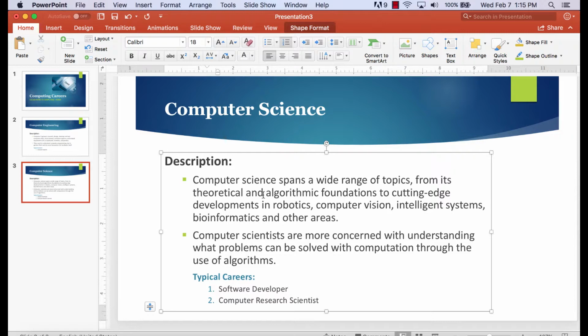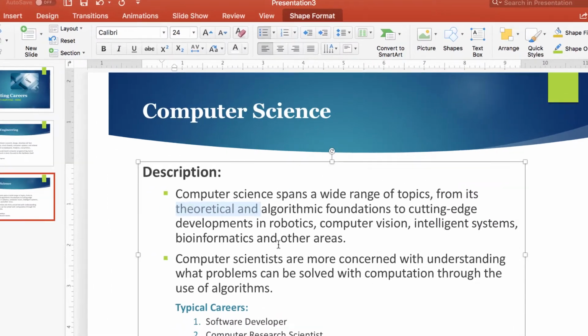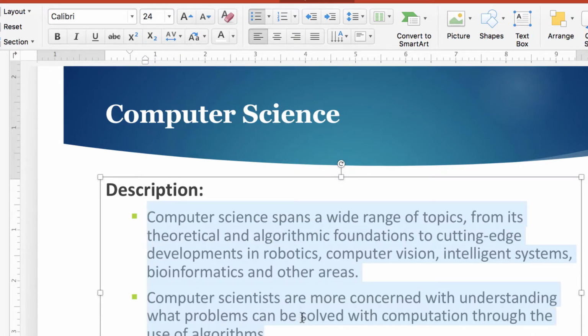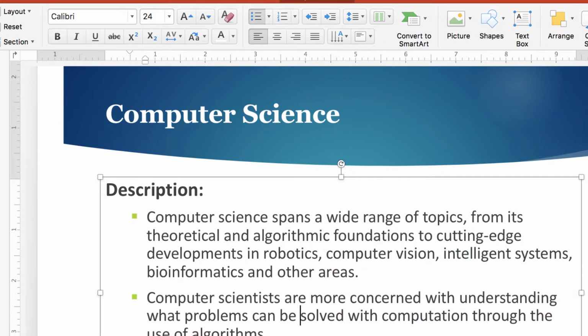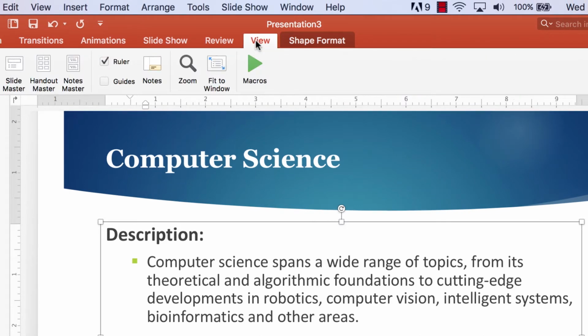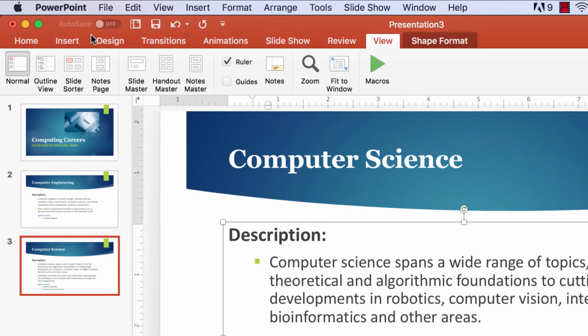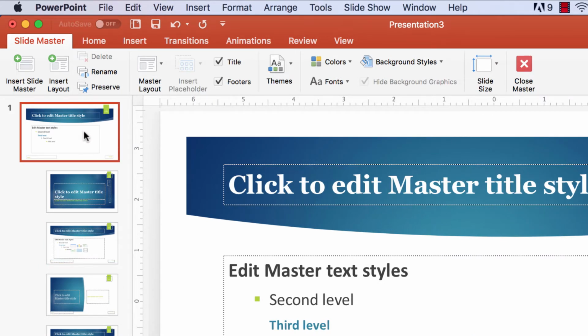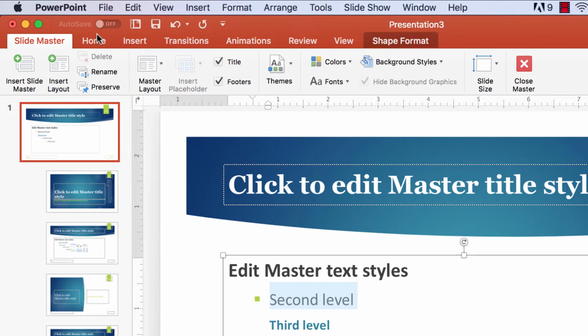And if you need to make any changes to anything, if something's too big or something's too small, this is 24 point here. Maybe we might want to have that 22 or something. Don't do it here. Don't highlight this, because then you'd have to do it on every slide. What you'd want to do is go to View and go to Slide Master, which is here, and go to your top thumbnail, and then you'd actually highlight in here and go to Home.